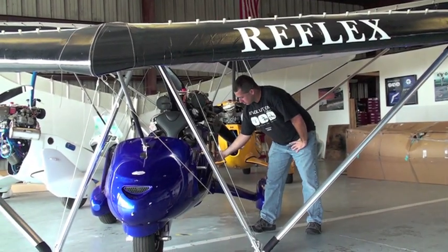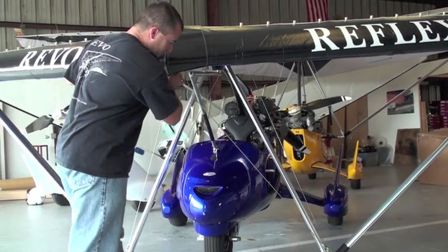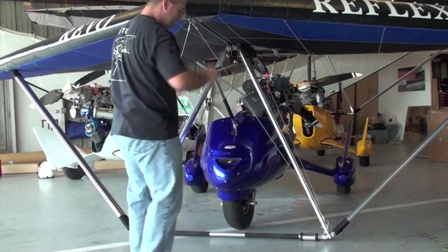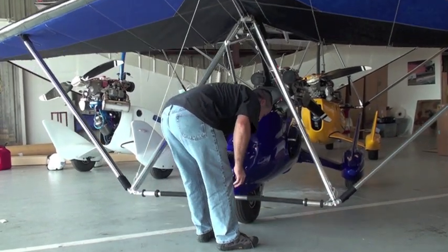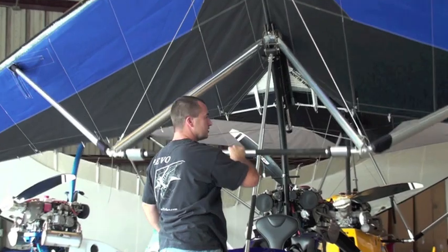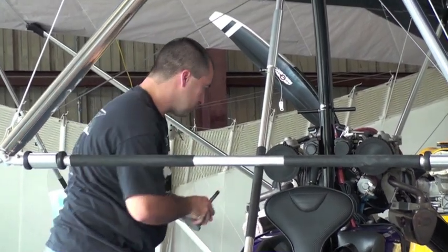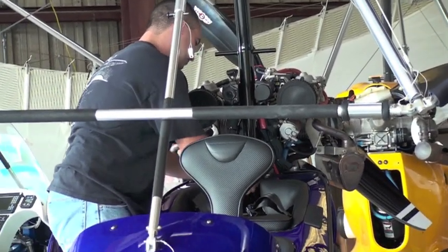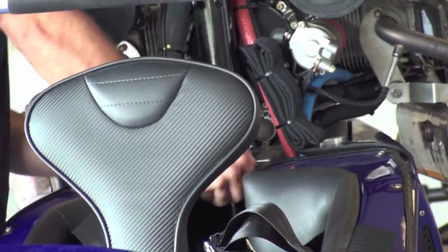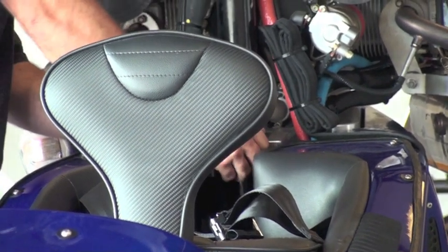Put it back up. I'm going to release the park brake with the hydraulic valve. I'm going to lift up on the nose of the wing until it locks. And you can see it's locked. And then you're going to lift up. Lock this, bring it down, put the bolt back in. Nice and tight.